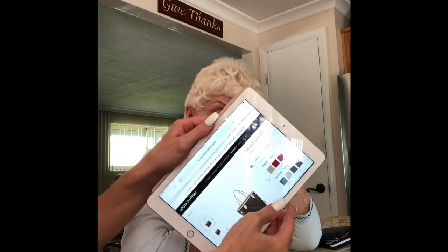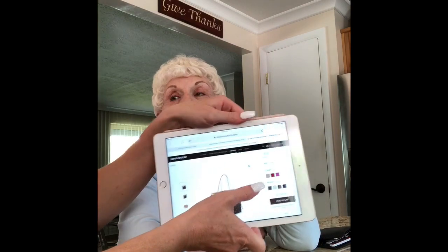I tried talking her into getting the red or the pink, and we keep looking down because we're just on Louis' website right now. I wanted her to get the red or the pink inside, but she just thinks the beige is more natural for me. But I just said you're young and spunky and full of life, so I wanted you to do the pink because that's today. But what's tomorrow going to be?